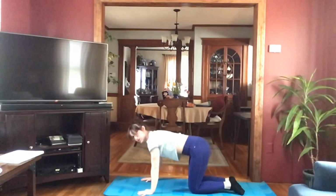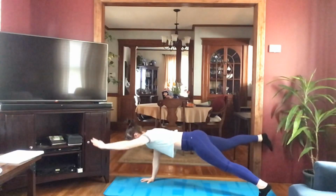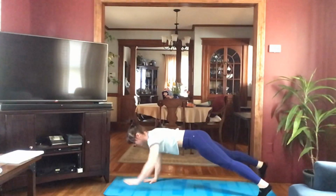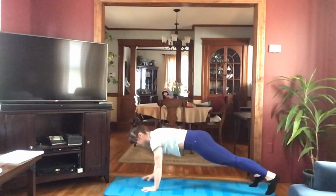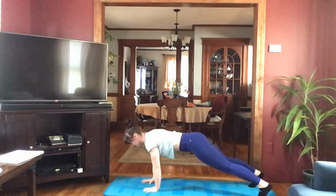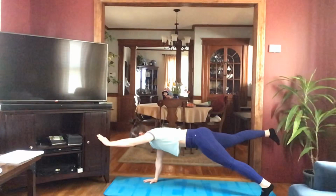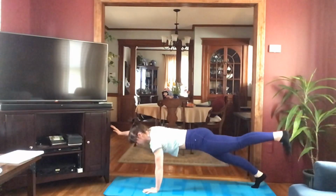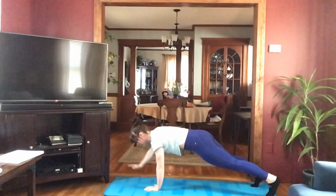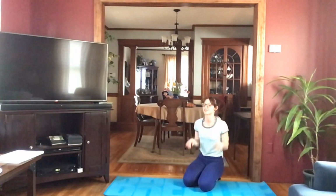Here we go. Tall plank. Bird dog. One more time. And lift. And switch. That's one. Two. Three. Back is so straight. Four. One more each side. Here we go. And five. Woo! Those bird dog planks are no joke.